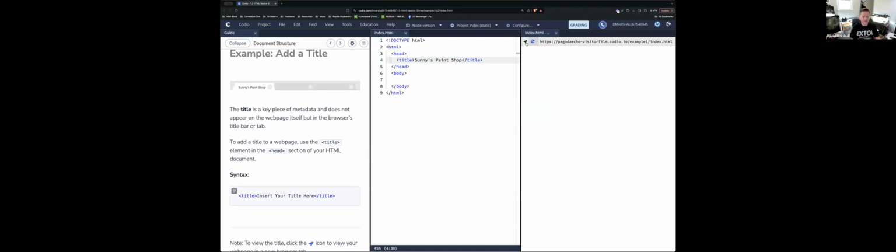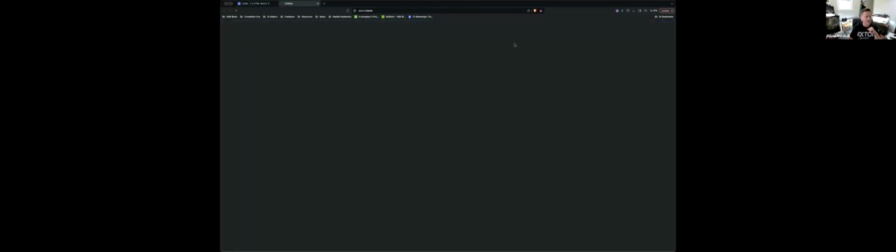So if I was to click this little blue arrow, which I would encourage everyone to do the same, you see here at the bottom, if you want to view the page in a new browser tab, we can do that. We click this blue arrow, and up here at the top on the tab, you will see Sunny's Paint Shop. Okay, so that right here is metadata.